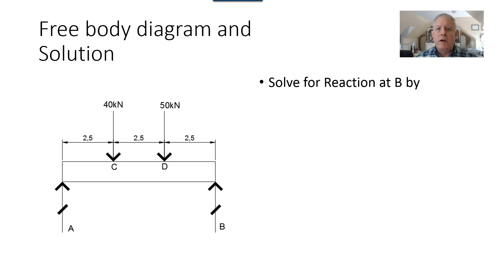So we're going to solve for reaction B by using rotational equilibrium and specifically by taking moments about A. So all the distances are going to be measured from A and each term is going to be distance times force. We're going to use a sign convention of counterclockwise positive. So I like to start with a positive term. So 7.5 is the total distance from point A to point B. 7.5 meters times B.